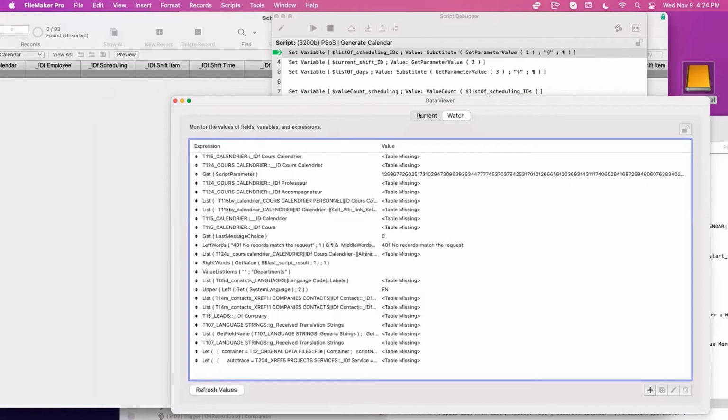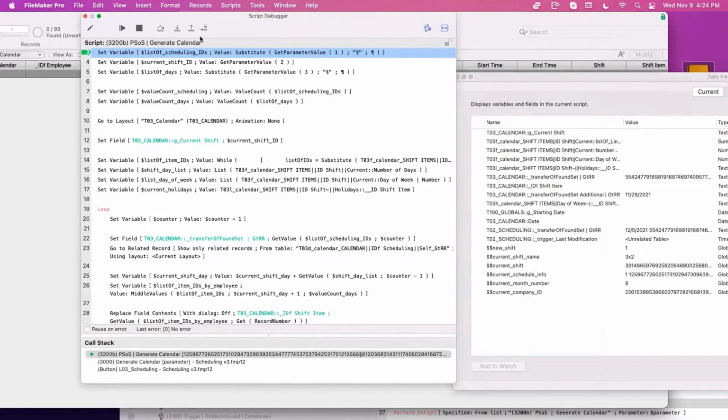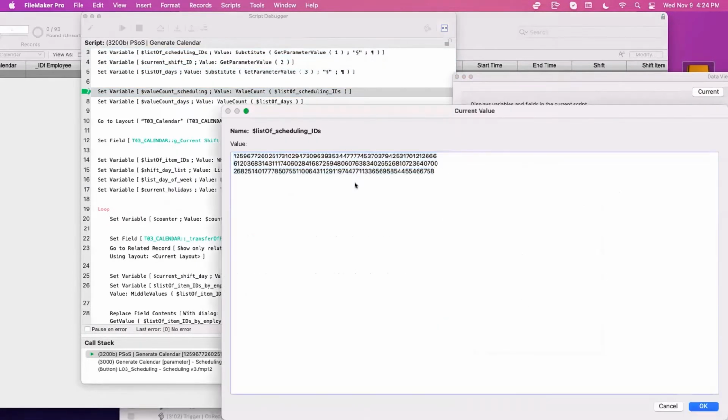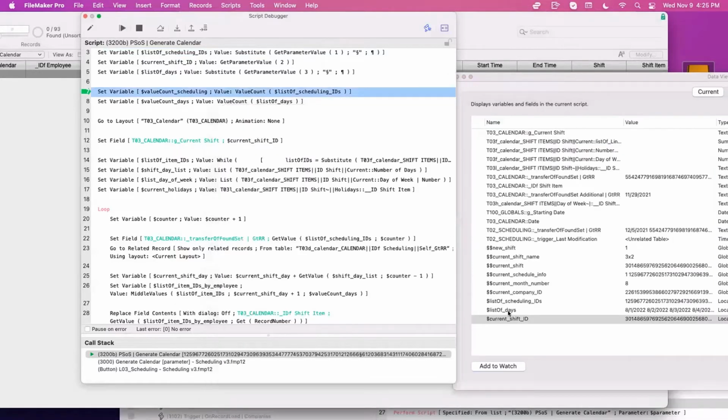So I'm taking this, and now I'm starting, boom, boom, boom. This now becomes three values, because I have three guys, remember? Now I have the shift ID. I'm in the shift 3/2. Remember that the name of the shift is important, and the ID of the shift. It's important to have this because you will see, I'm going to rely on this to go to another table and gather the information I need from that table.